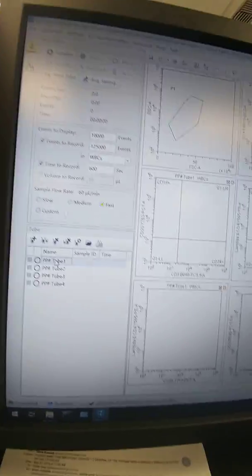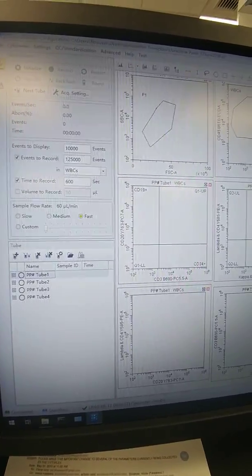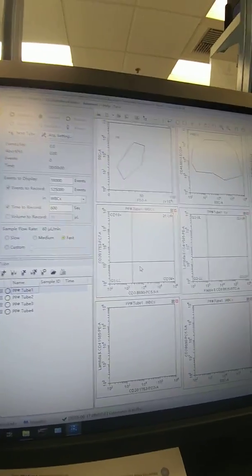Okay, and then again, just make sure you go back to tube 1 when you're running tube 1 and make sure that the antibodies listed here match the tube you're actually running. Okay, it's super important that you don't mix up the tubes.